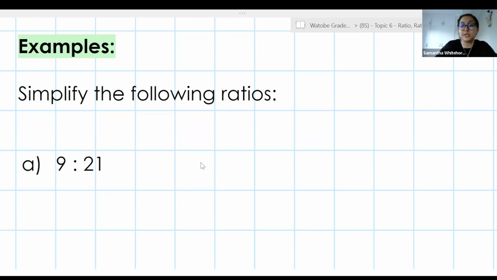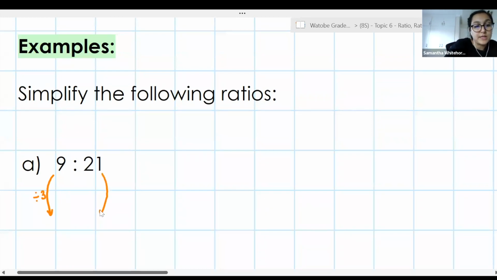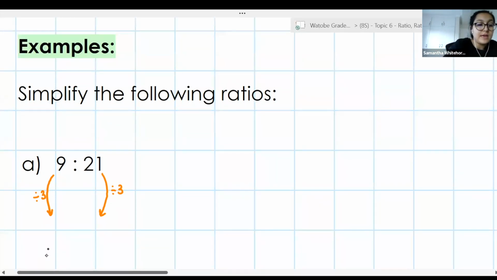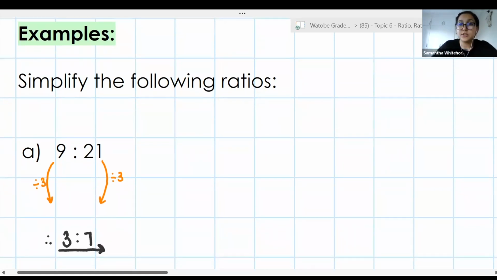Now, very similar to how we just simplified the first ratio, or that example that we had with the cream soda and the Coke Zero, we need to ask ourselves, what can we divide into both 9 and 21? So I know that I could divide 9 by 3, and I can divide 21 by 3. As long as you are dividing both of them by the same amount, you should accurately simplify your ratio. Now, when I divide 9 by 3, I get 3, and when I divide 21 by 3, I get 7. I can't divide any further, I can't simplify any further, and so my ratio simplifies to 3:7.